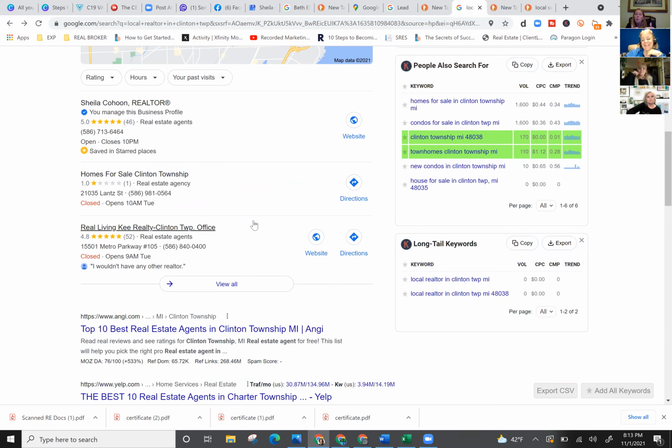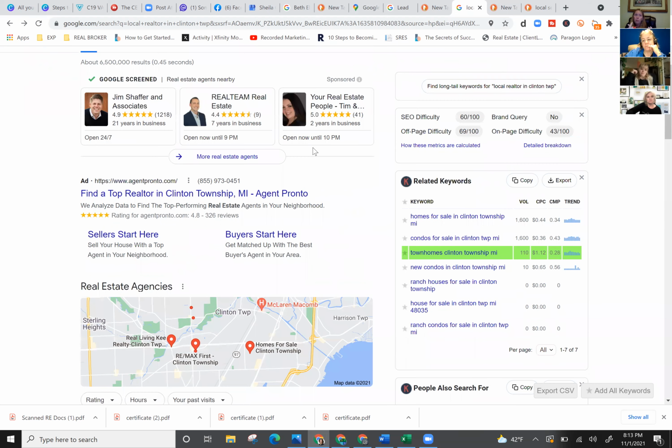So if it's a good lead and you know that, hey, this is a workable lead, you're only paying that $84, or whatever it is in your market. You're not paying $84 for that one lead. You're paying $84 for 2 to 5 leads.